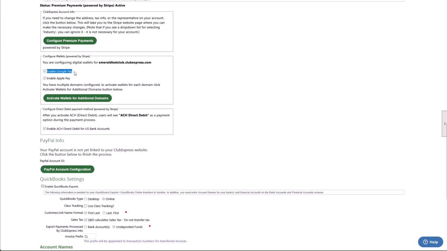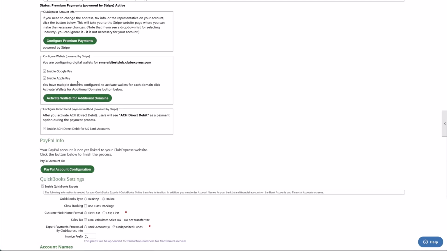So on Google Pay, anyone who's using Google Chrome or an Android device, they can store their credit card information on either their Chrome web browser or in their Android device. And it just gives them an option to enter that payment information a little bit easier. The same is true for Apple. So if someone is using a Mac or an iPhone or an iPad, they can store their credit card details on their device, and then it just makes that payment process a little bit faster, a little bit smoother, more seamless for them.